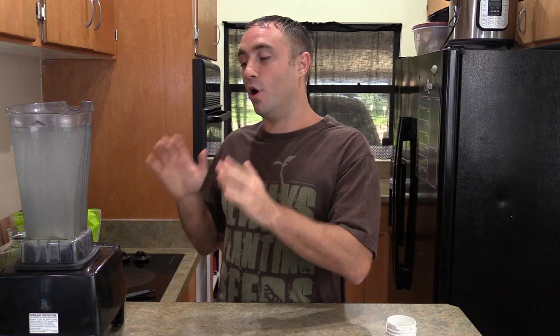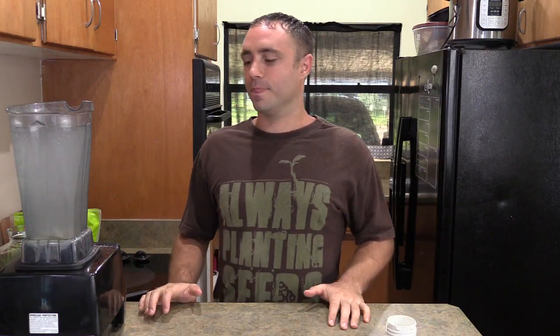Also, if you buy a lemonade, not only is it gonna have terrible water, it's gonna have 28 grams of sugar or something like that in 12 ounces, or maybe even less, but also it may not have real lemons. It may have lemon flavor or something like that, or pasteurized lemon juice. And it won't have the rosemary. So this is going to be way healthier, and it's pretty cheap, quick, easy, fun to make. All we're going to do after that is blend it up.